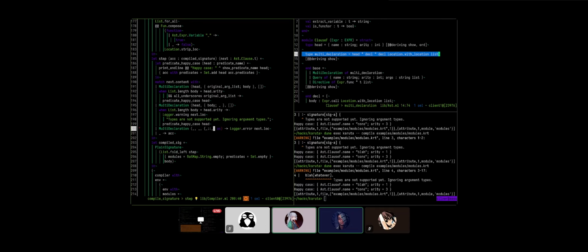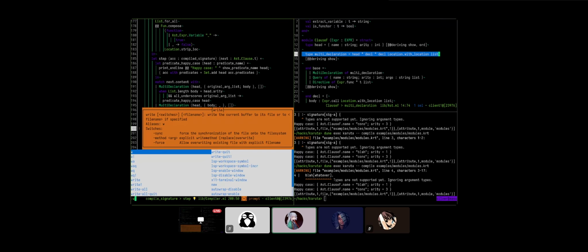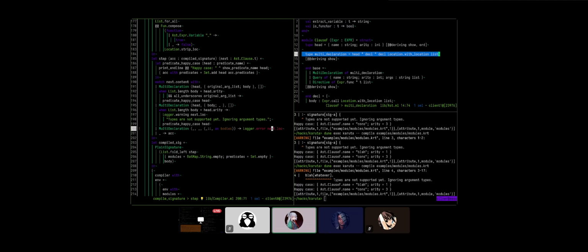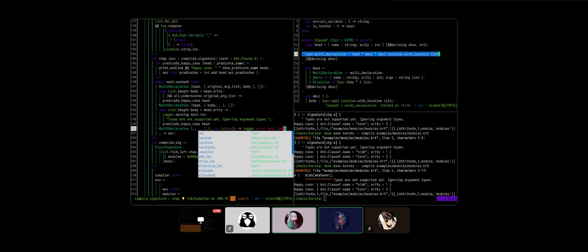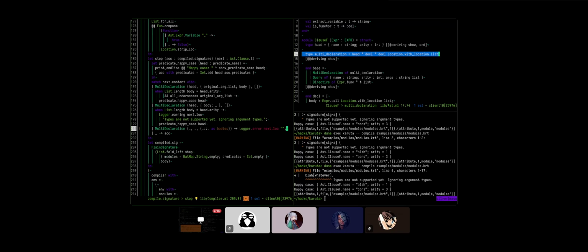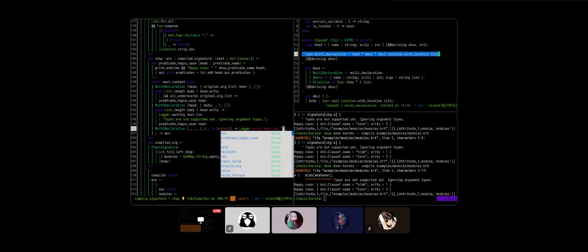No, no, no. But you need the body from the middle, man, because the list has the second onwards. If you want to report true, you should pick the first and the second, right? The first one doesn't have a location because the entire thing has the location of the first one. Yeah, but we also have the location of the first one, right? We do. It's the next dot lock. No, you're right. You are right, my friend. Okay, cool.